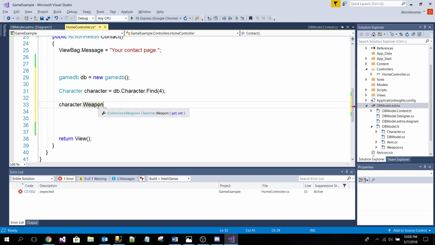I really should have. But from now, try to remember. Yeah, it does say it's a collection of some sort. So it's a collection of weapons, right? So for now, I'm just going to assume that it's there. So let's run this code and stop and see what it looks like from the inside.